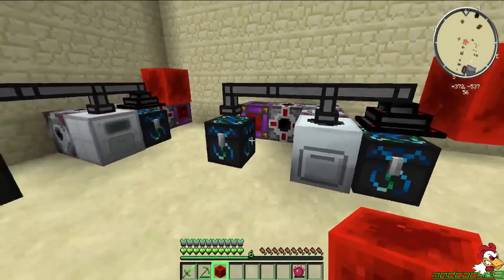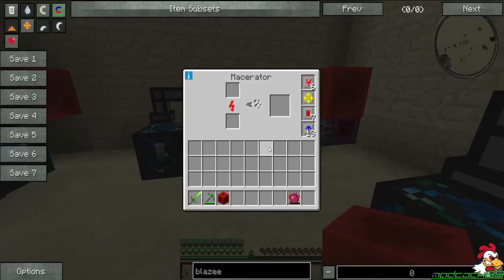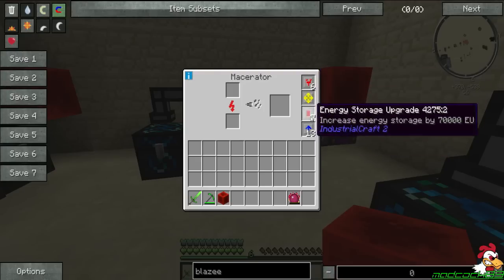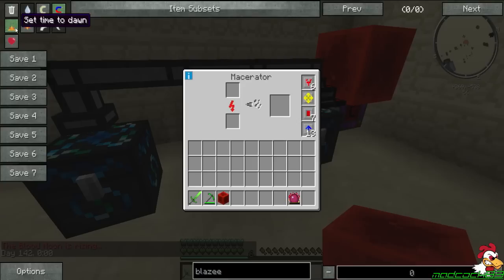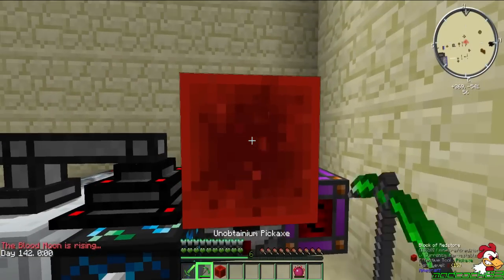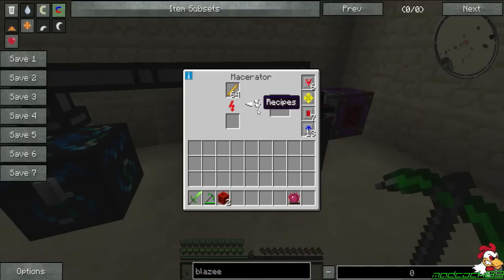The difference between these two, the rotary macerator and the regular macerator, now it's a little different than it was back in the past. The macerators from IC2 are actually very upgradable. But you will definitely need the upgrades to get it to hold the power you need it to. We don't want no blood moon. And this little one is auto-ejecting into here. And as you can see, it takes off fairly quickly and is producing way faster.